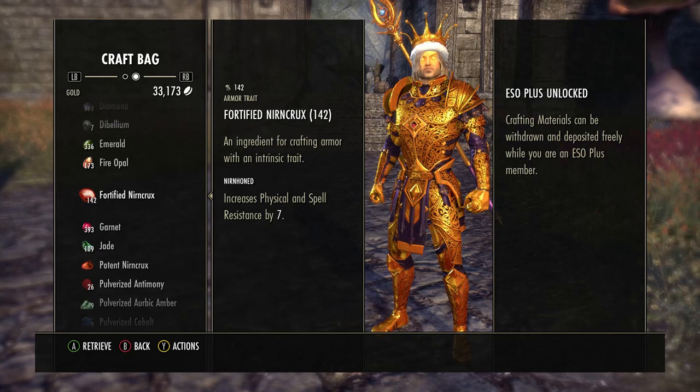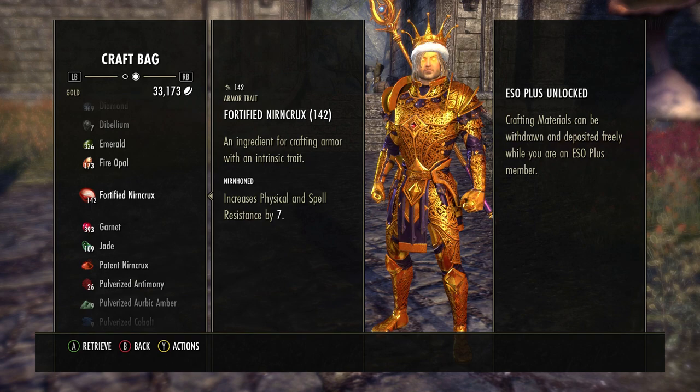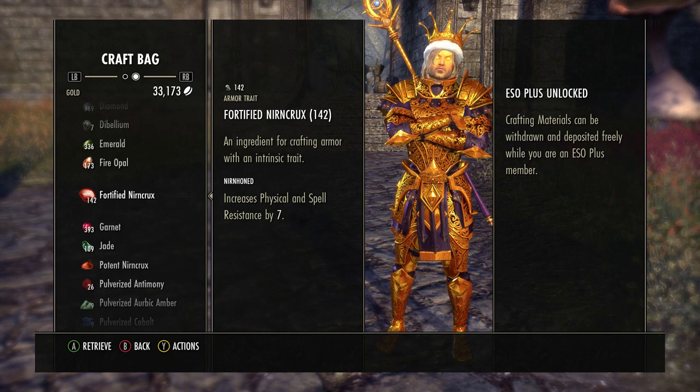So this is a good way to make money if you're going to be farming for money anyway, because on this route you're going to get bits of everything. You're going to get blacksmithing, jewelry crafting, alchemy, and enchanting nodes as well. So it's not just the one specific thing.